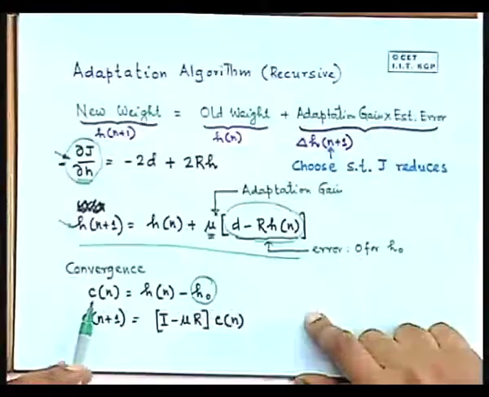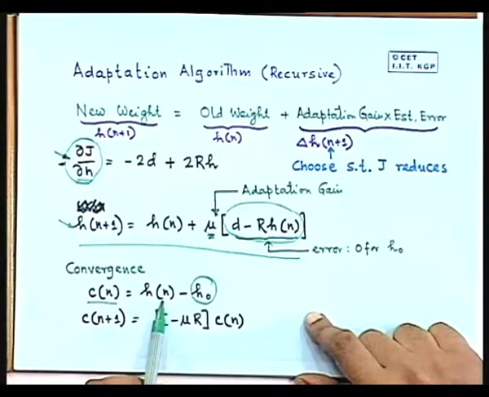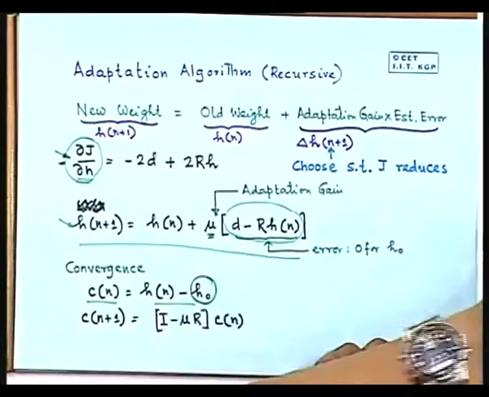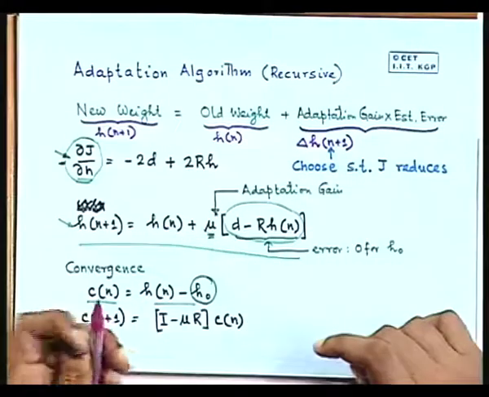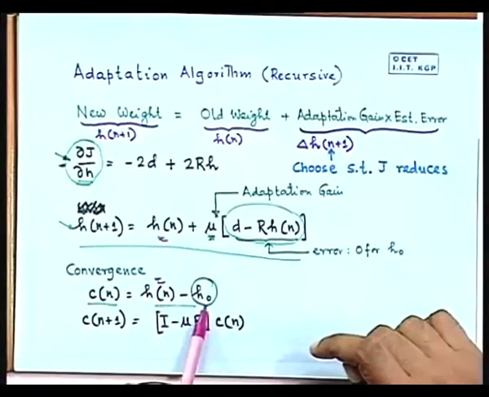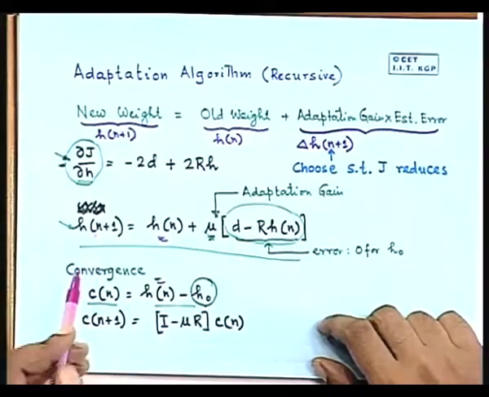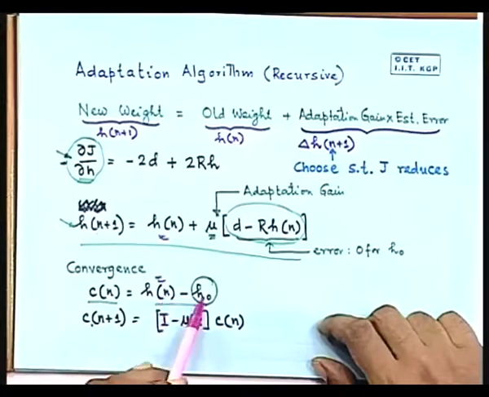So to analyze that, let us assume that this is an error I have defined. So this is the optimal weight H0. So this is my error in estimation at any time n. This is my estimate according to this law, and this is the best possible. So this is the error. Now what will happen? Similarly, if I now calculate Cn plus 1, which is nothing but Hn plus 1 minus H0, that is, I had this much of error at instant n. Now according to the update law, if I calculate Hn plus 1, I will have this much of error at n plus 1. Has the error decreased? That is the question that we are asking. And eventually, at least given enough time, will the error go to 0? This is the question that we are asking.